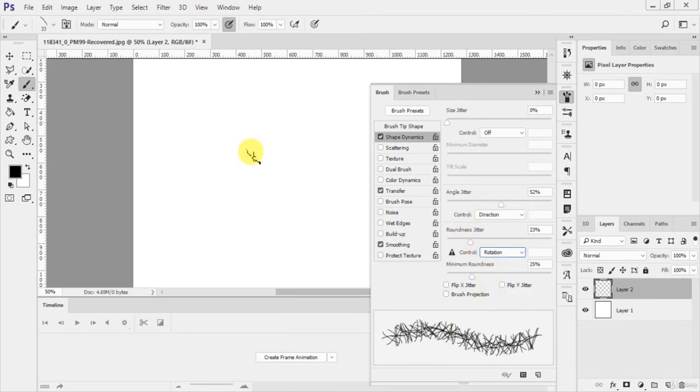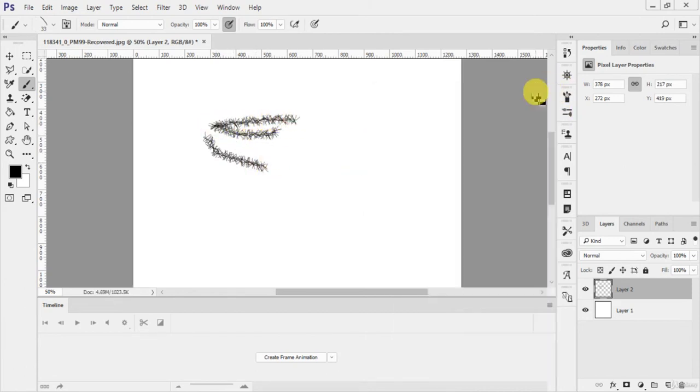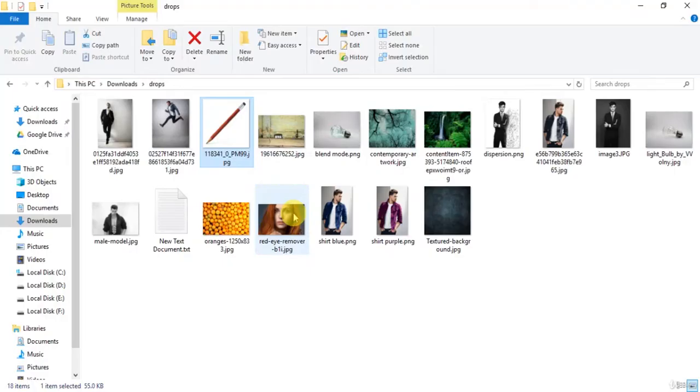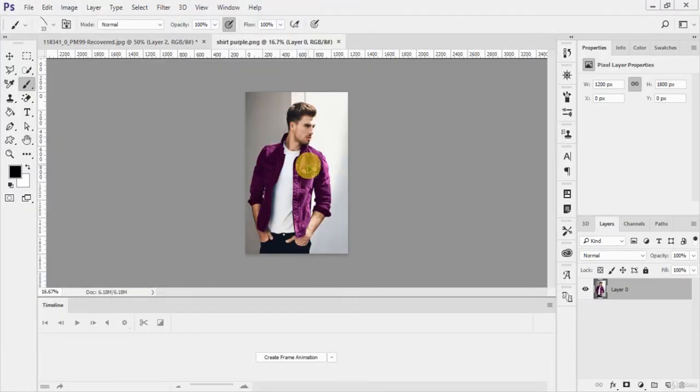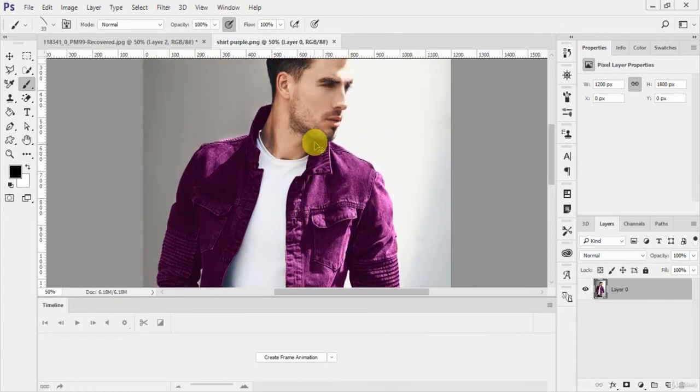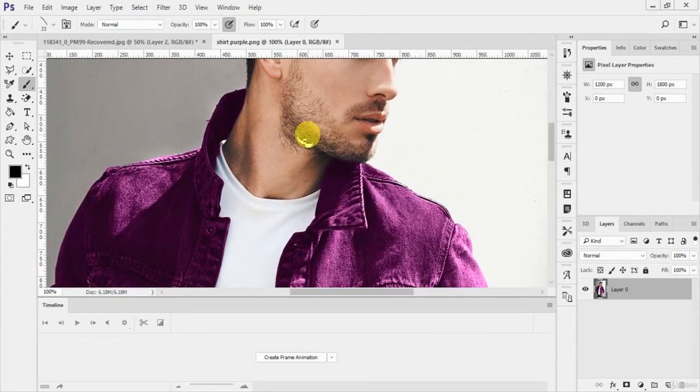Well, you see here the multiple. Now it will work as a shape here. Okay, I will load a man just like here. I will load this one into this. Okay, and I'm going to shave this man. So you can make a new layer, make the size smaller, and you can shave this man just like this.